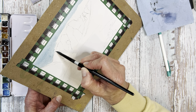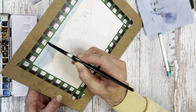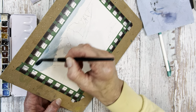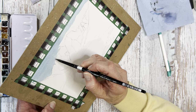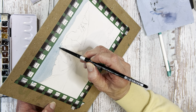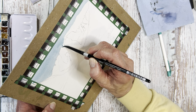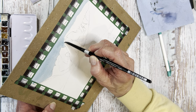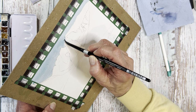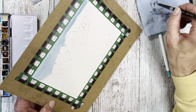Right now I'm going in with the sky. I've mixed the Cerulean with Cobalt Teal and a touch of Naples Yellow. The Cerulean alone was a little too bright and clear, and the Cobalt was a little too fake-looking, so I wanted to capture that blue, blue sky but not have it look too artificial.